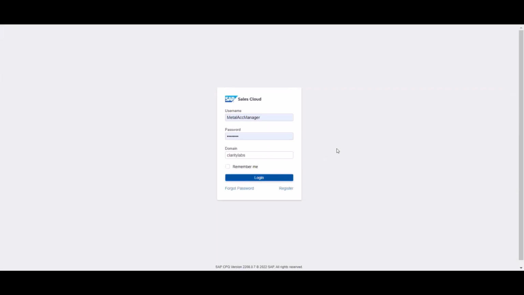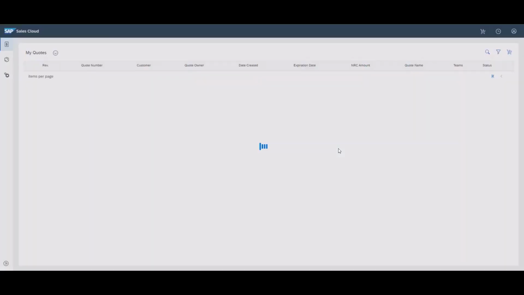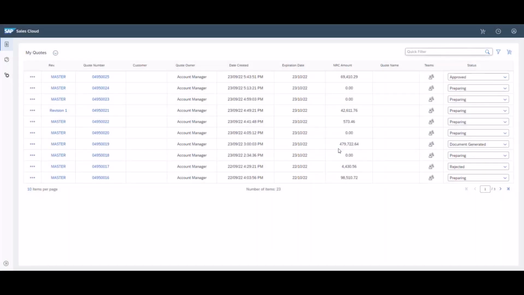I'm back, logging in as an account manager. That was my initial user type. And I see my quote at the top of the list with a status that is now approved.